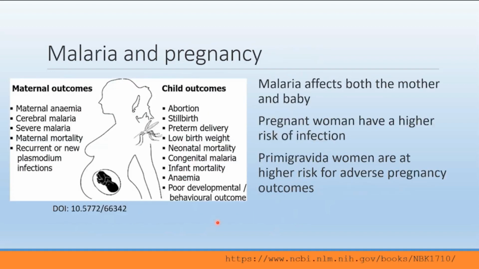So we had a study that we conducted in malaria with a collaborator here at the University of Florida, Dr. Julie Moore, where the goal was to look at malaria and pregnancy. We know that when a mom gets pregnant, the malaria affects both the mom and the infant inside. We also know that pregnant women have a higher risk of infection, especially in the first pregnancy. The primigravid women are at much higher risk for adverse outcomes. This includes issues with low birth weight in the infant, recurrence because of reinfection within the system, and poor developmental behaviors. And so preventing infection, or understanding infection from a more biological meaning, would be very important.